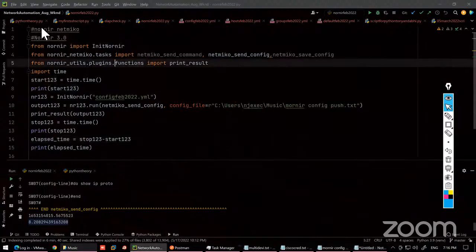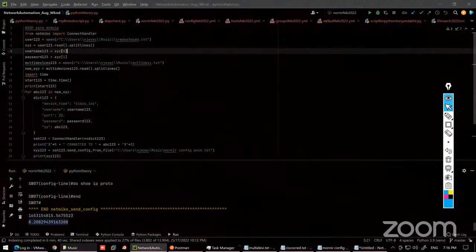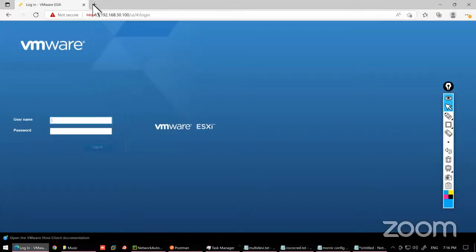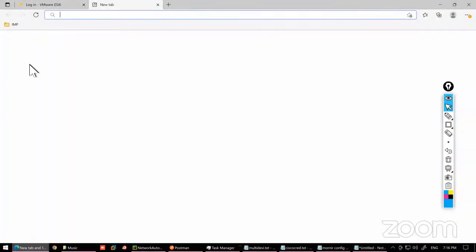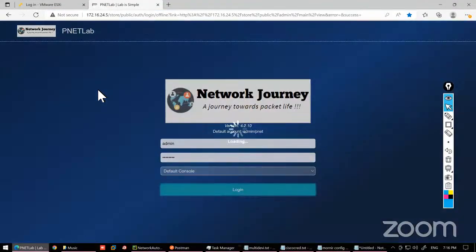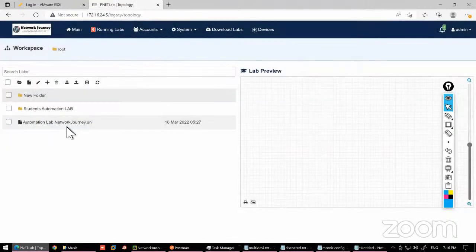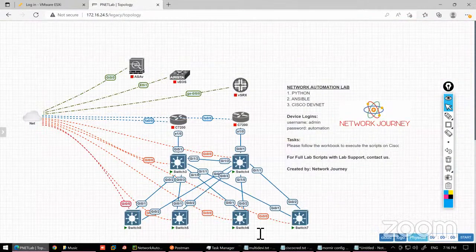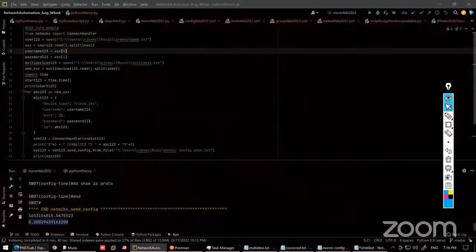All right. Now let's start with Netmiko. Okay. So the script is done. We have all devices. Let me check the devices once if they are all alive and not been closed. So this is our lab which we would provide to the enrolled student. Okay. All right. So we have 6 devices powered on. I'll go here.